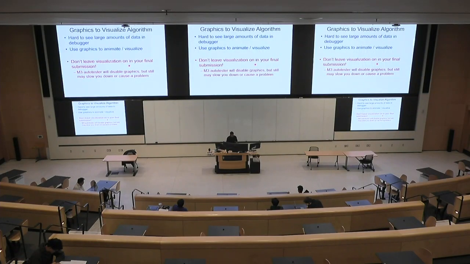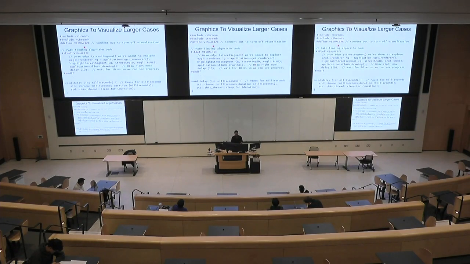What you can do is this, basically. Use a macro to define visualize. When you submit, just disable that macro to make sure that the visualization part of your code is disabled, and wrap all of your visualization code within that macro. So if it's defined, then it's going to be compiled. If it's not defined, it's not going to be compiled. Does that make sense? Where do you define it? It's just a macro that you can define at the top of some header file of your code, or at the top of the CPP file.